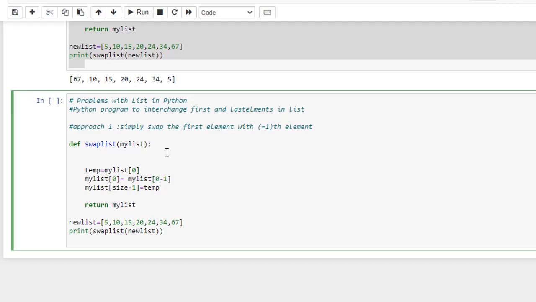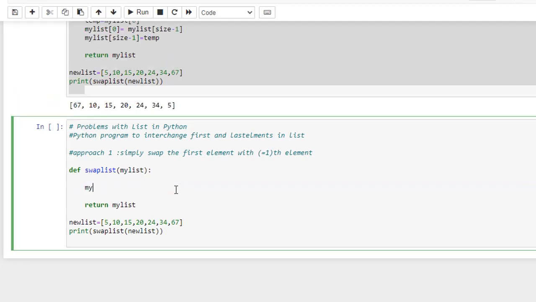One way is we replace using temp variable. Otherwise there's another way, very simple way. Instead of doing this, my list 0 comma my list minus 1, this way.